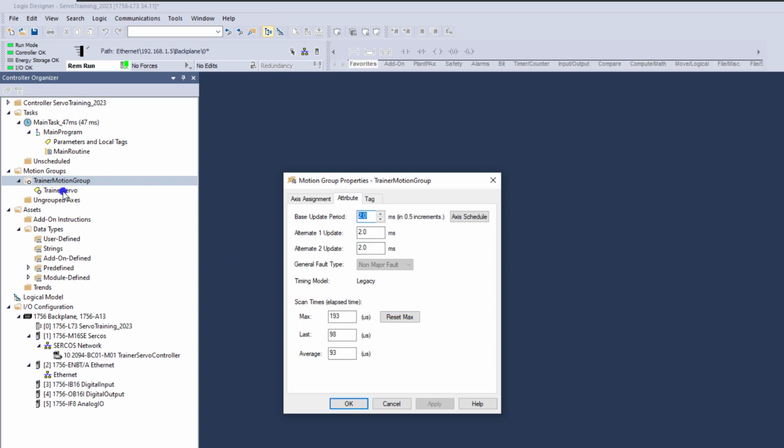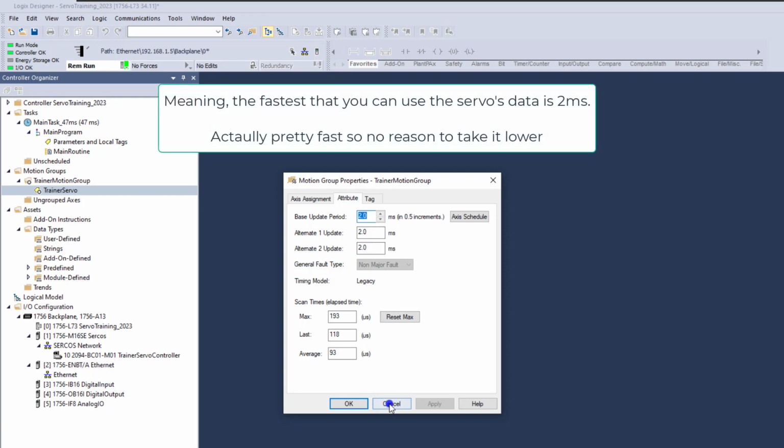In my case, I only have one servo, so 2 milliseconds is completely fine. But just know that your update rate for getting any information from the servo is going to be 2 milliseconds. If you wanted that lower, you can get it lower.